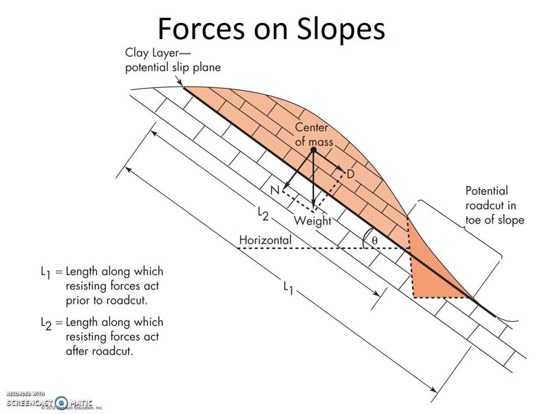When a road cut is made into the base of the slope, only a little bit of the mass is removed, and a relatively large area of the slip plane is removed. Can you see that in the picture? Takeaway message: the base of the slope is critical in keeping the rest of the slope in place. Undercut a slope and the whole slope could be on top of you.